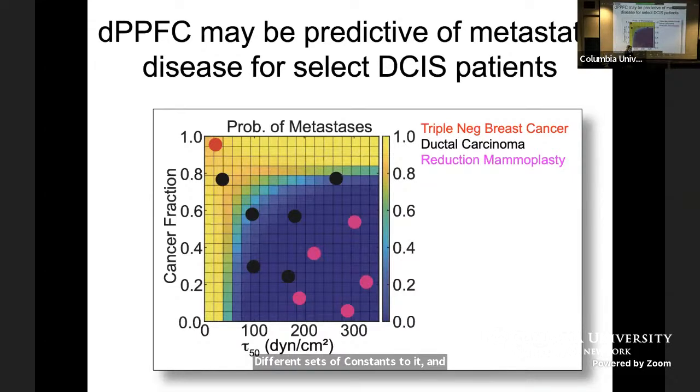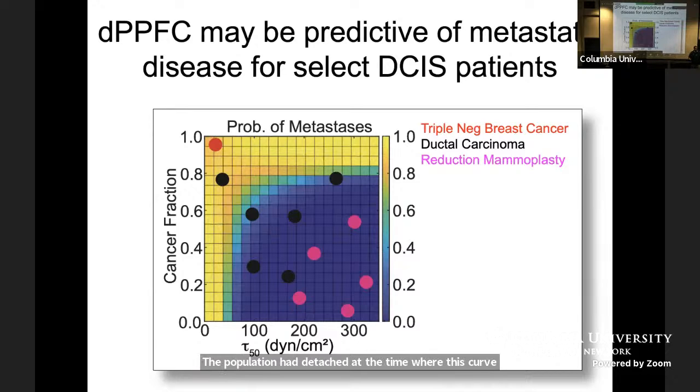We have triple negative cells, those are triple negative breast cancer patients. That's sort of like a positive control. And then we have our reduction mammoplasty, that's a woman that's coming in just for a breast reduction. It could be because of a double mastectomy, but most of the time it's just a straight reduction. And then this is our experimental group, all those patients that have ductal carcinoma in situ, and those are the black data points. I apologize if it's hard to see. I've struggled with how to color the data here.